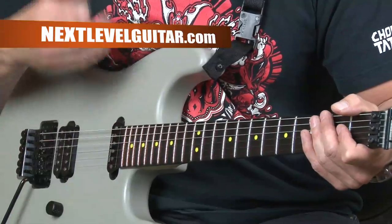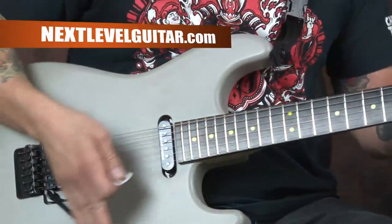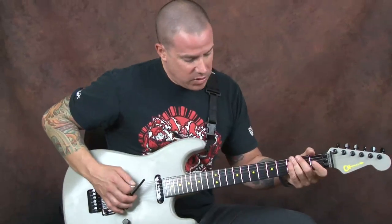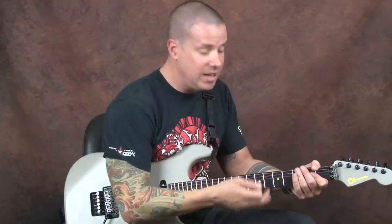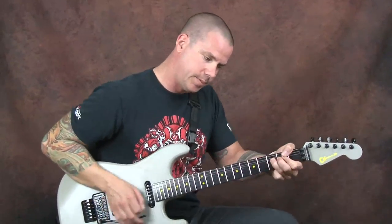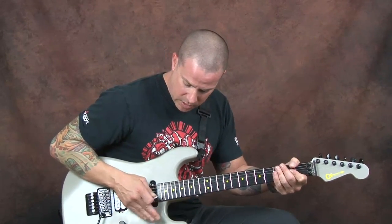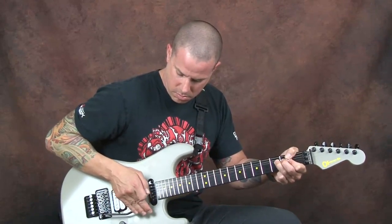I establish the pinch, then I stretch the note and go for the tremolo. I recommend grabbing it this way because you can have a little bit more control — you don't end up wrenching it too hard unless that's your desired effect. You usually need quite a bit of distortion or sustain on your tone to get this going, the nice horse effect. The motion of my hand is moving down, pushing it, then letting the tension of the guitar guide me back up. I don't force it back up — when I depress on the tremolo bar, I let it come back on its own.